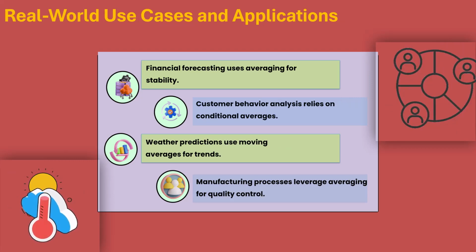Averages aren't just theory, they are everywhere. Financial analysts use them to predict market trends, no crystal balls needed. Businesses track customer behavior with conditional averages, because knowing buying habits is half the battle. Meteorologists rely on moving averages for weather forecasts, because nobody wants surprise rain. And manufacturers use averaging to maintain quality control. Math is secretly running the world.